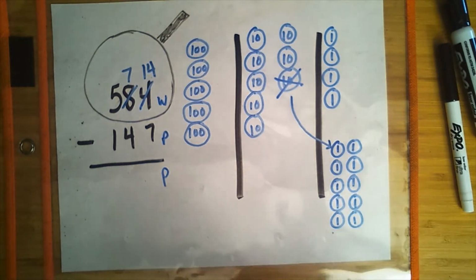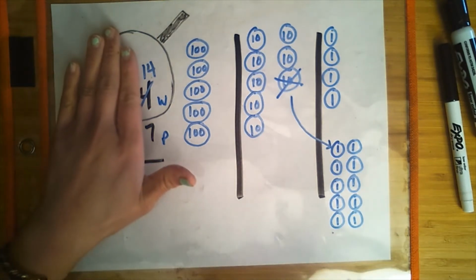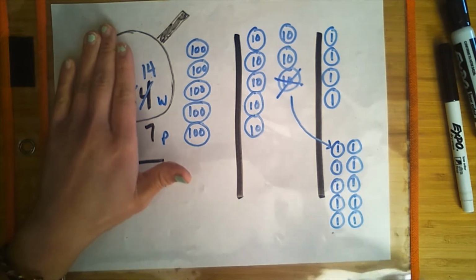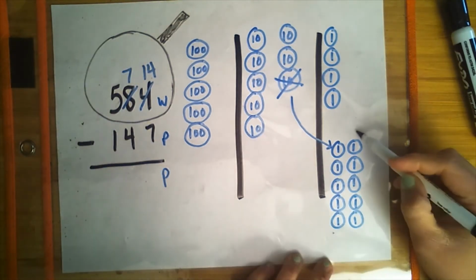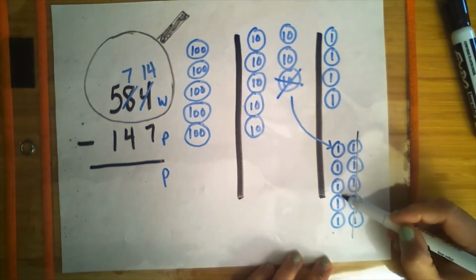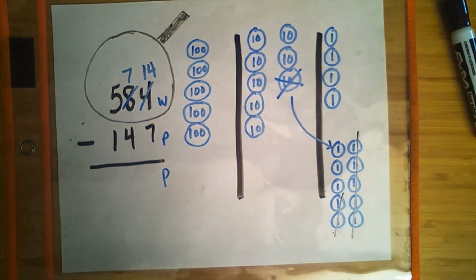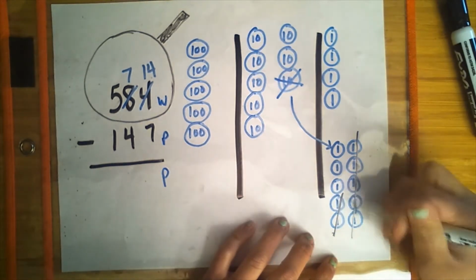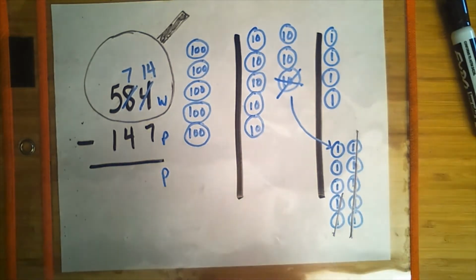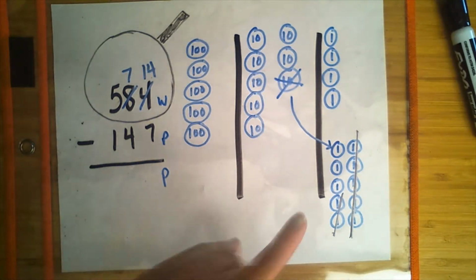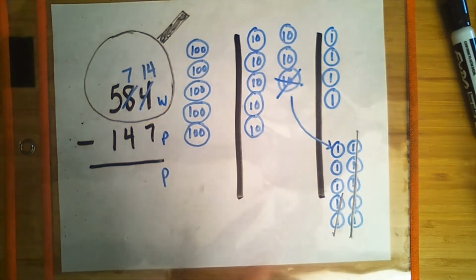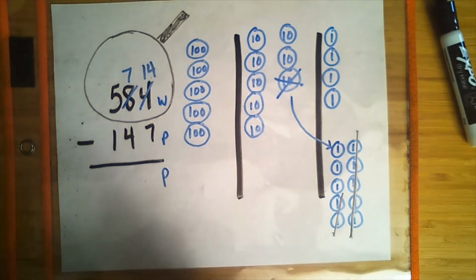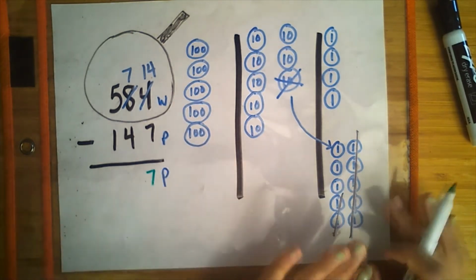Is it pretty easy for me to take away 7 ones now from 14 ones? Yes, it is. So let's go ahead and do that. I see 5 here and then 6, 7. Super easy. That's why we set up with our 5 groups, because it makes it so fast. You'll notice then that I only have 4 and 3 left, so that's 7 ones. I have 7 ones left in the ones place.